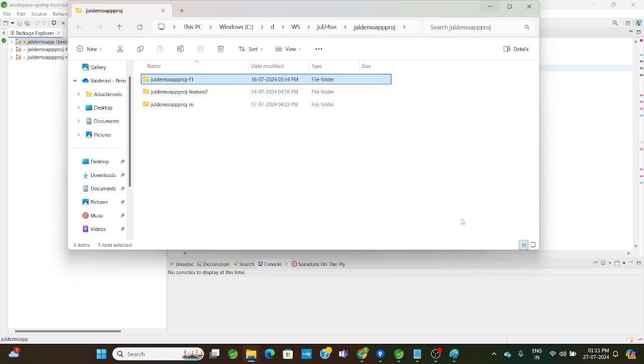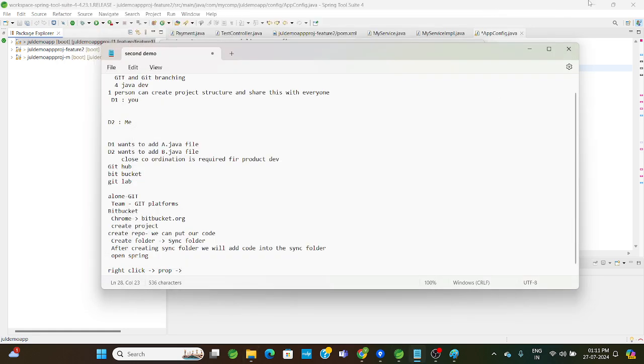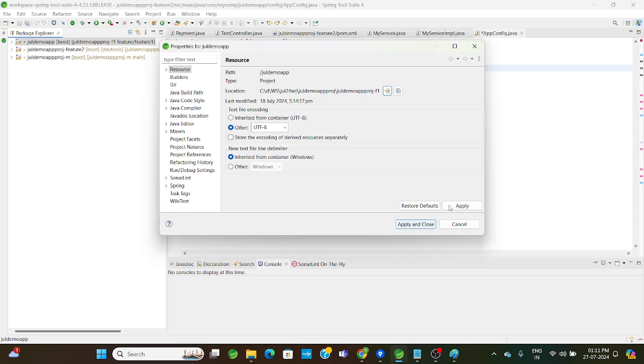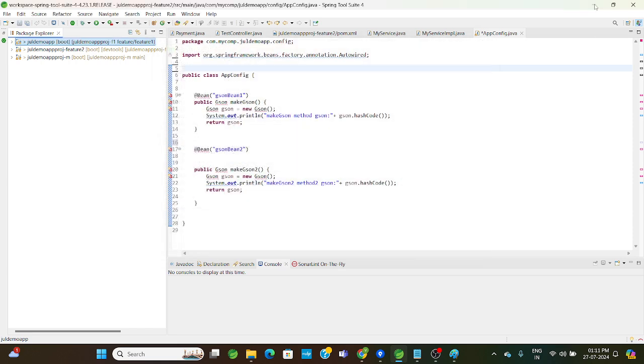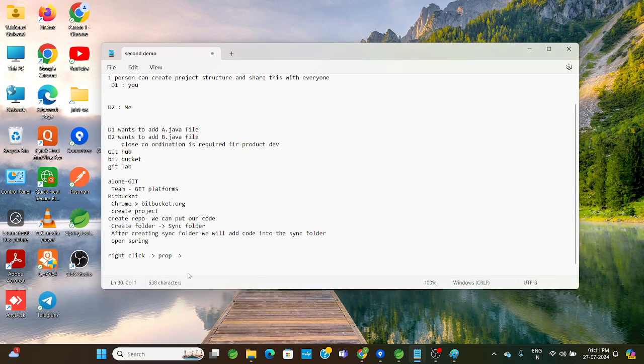Okay, so there are various commands we are using in git.